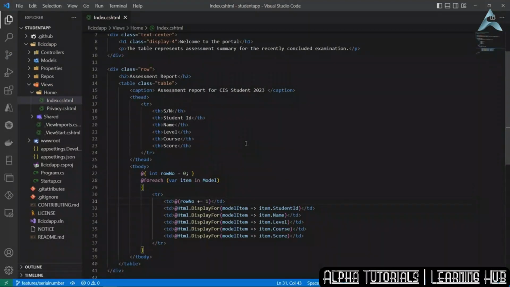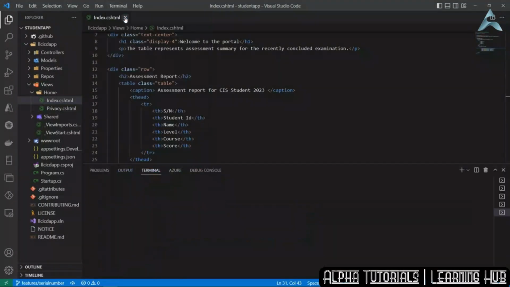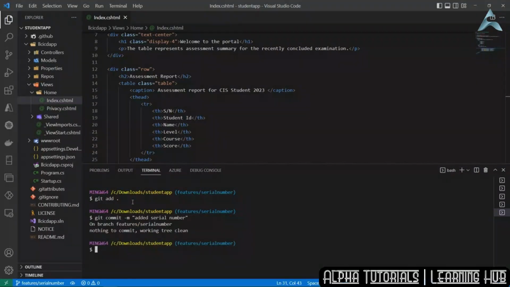Now let's push this code to the remote repository. At the top, click on the terminal menu and select new terminal. To stage the change, let's type git add dot and enter. And to commit, git commit -m, and you provide a comment, added serial number, press enter.